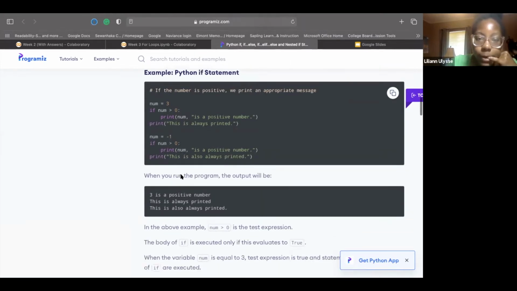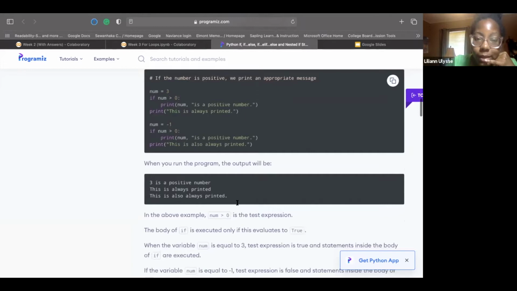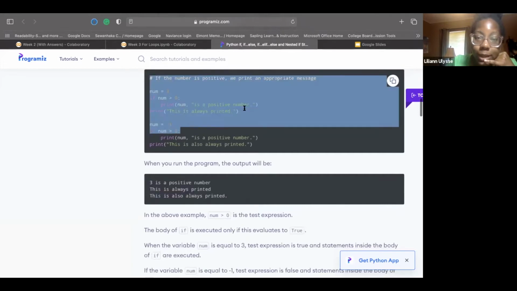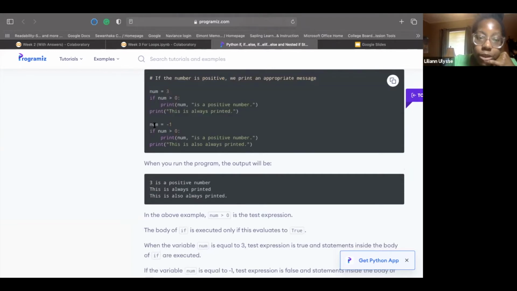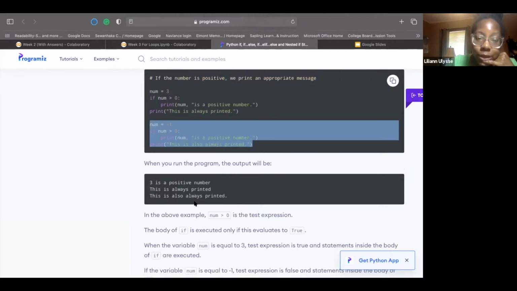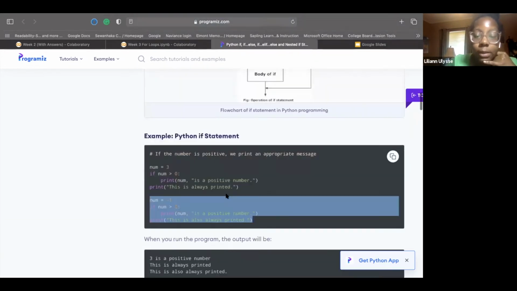So if num is greater than 0, then you'll print num is a positive number. When it printed out, this one prints out 3 because it's positive. But where num equals -1, it's not printed out. It just gets skipped.